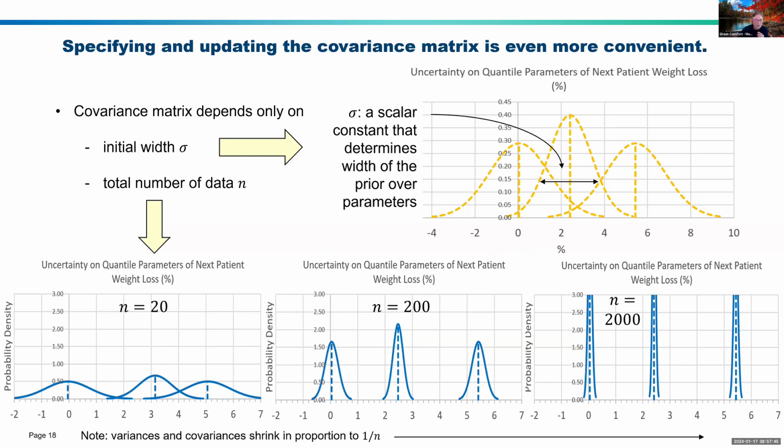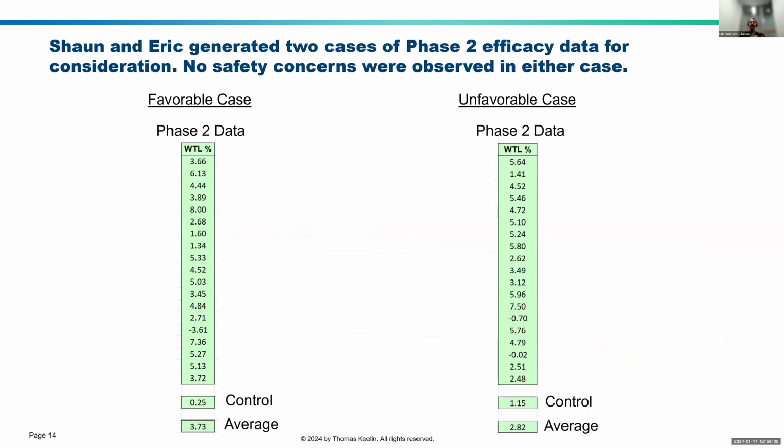I'm going to tag team with Eric. Eric, you want to pick another one from our list there? Well, there was a comment, I think, that said on slide 14, the treated average is about the same, about 4%, but then the placebo effect differs very substantially. And I think Tom's answer is, well, the data is what the data is. I mean, is there more to be said here?